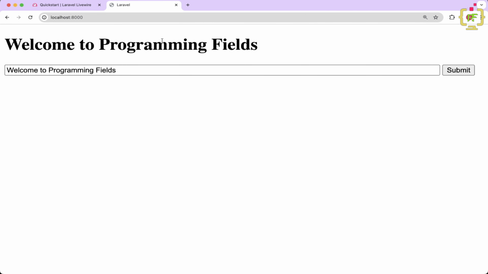In the previous video, we implemented data binding in Livewire 3, and in that we saw how we can implement one-way data binding and two-way data binding as well. Now in order to continue with the form handling, we need a fresh component. So better I will create a new component again. So let's switch to the terminal.